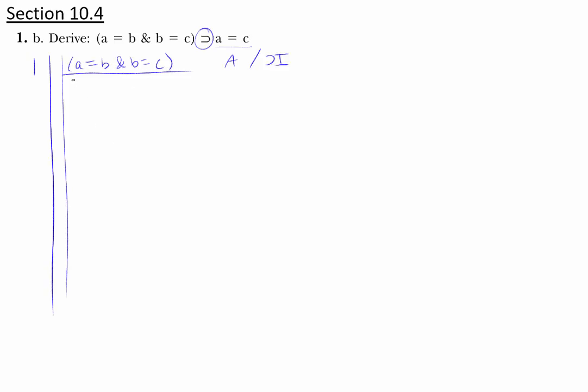So we have two different pieces of the conjunction here. We can assert A equals B, and in the same way we're going to be able to assert B equals C for exactly the same reason. And if we have A equals B and we have B equals C, then we can use our new rule of identity elimination and assert A equals C.